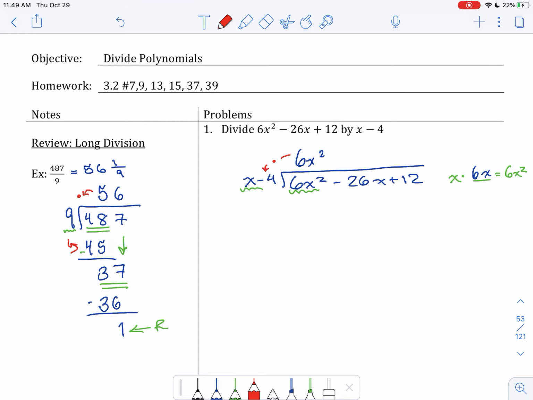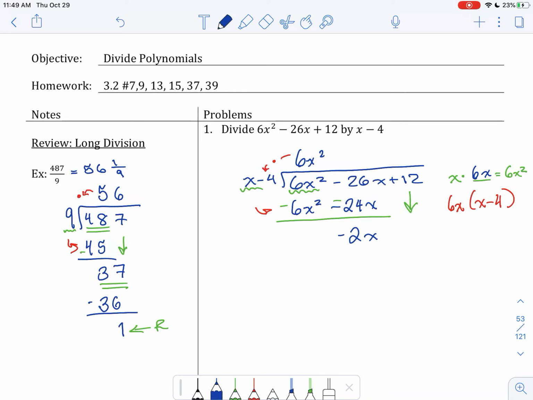Then, just like before, we're going to multiply that down and put it in here. So that would be 6x times x minus 4, which would be 6x squared. That's how we know we've done that right. Those two terms should be the same. Minus 24x. Then we do our subtraction. With subtraction, make sure you're subtracting both terms, like so. And again, if these two numbers here in the front don't cancel out, you've done something wrong. Those should cancel, and then we get negative 26 plus 24, so that's negative 2x.